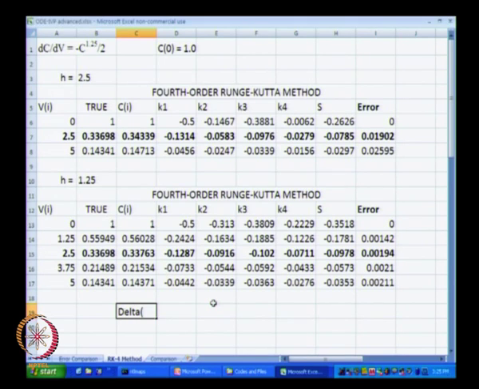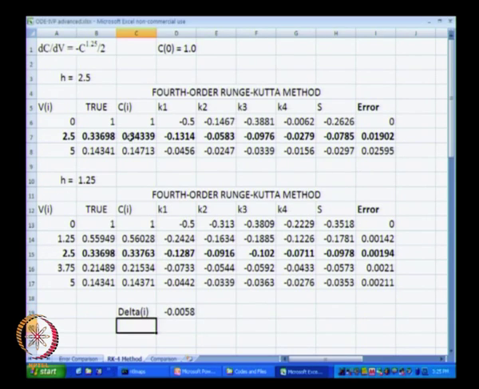So, delta at location i is going to be equal to Ci using h by 2 minus Ci using h.